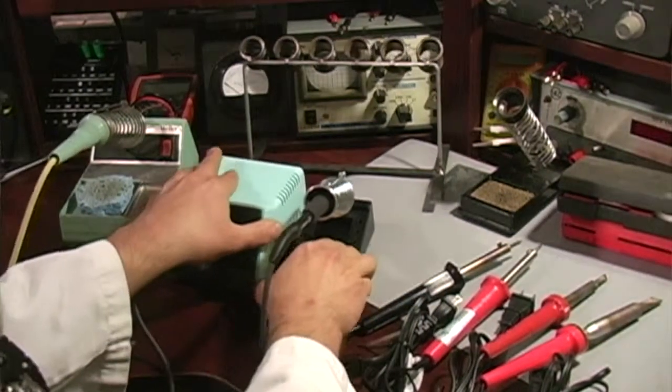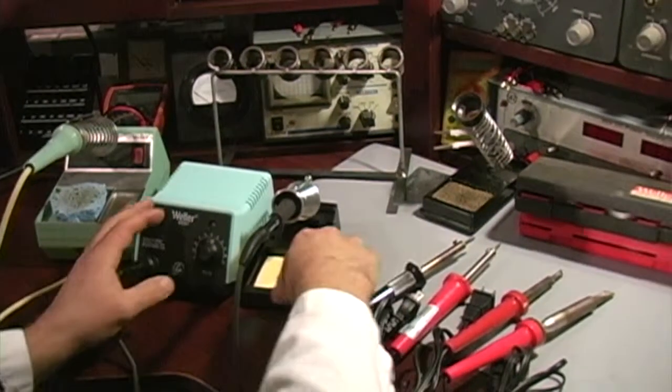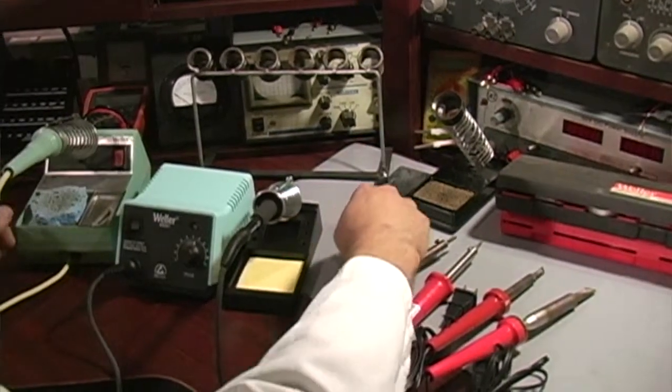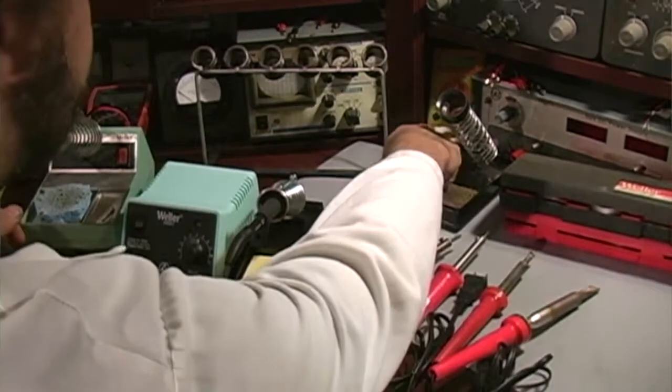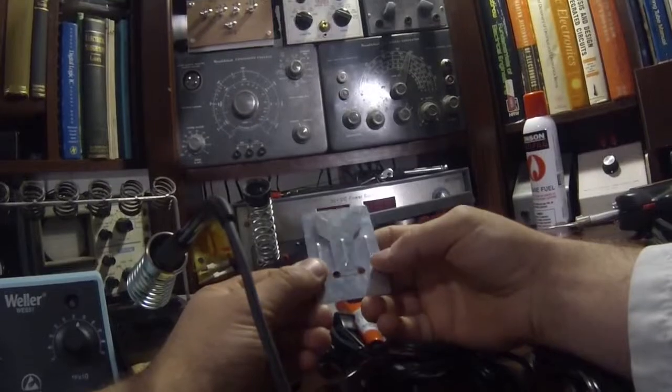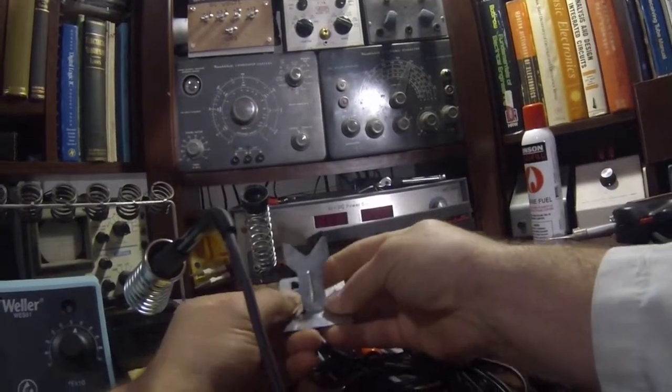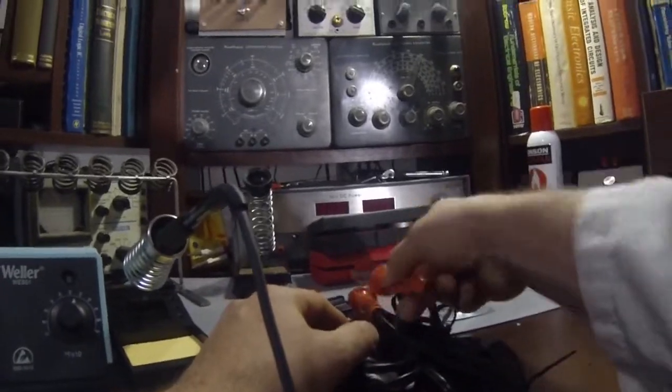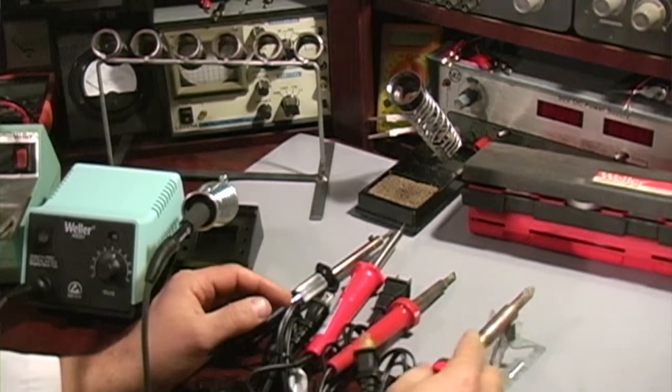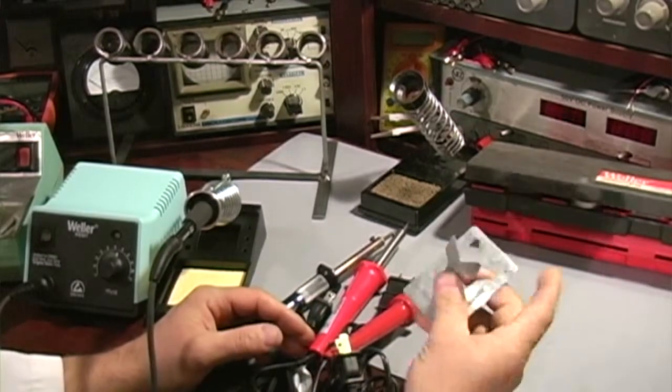These do have the stand built in, which is nice. These require an external stand, of course. And I have a few examples here. Most of these soldering irons come with something like this. And as you can see, I've never used this, because these are complete garbage in my opinion. It unfolds like this. Sits on the table. You're supposed to prop your iron up. Notice it's easy to knock over, melt stuff. Never recommend these.